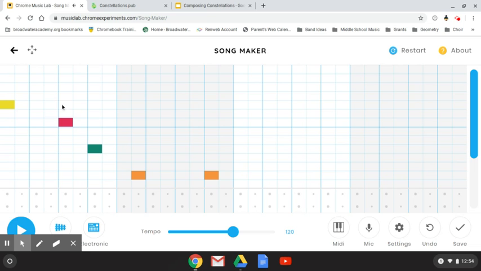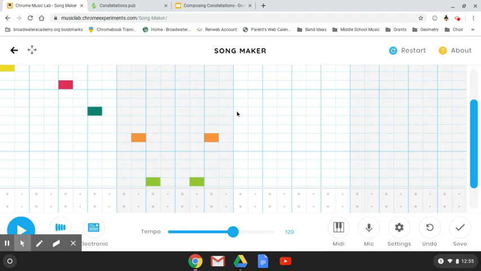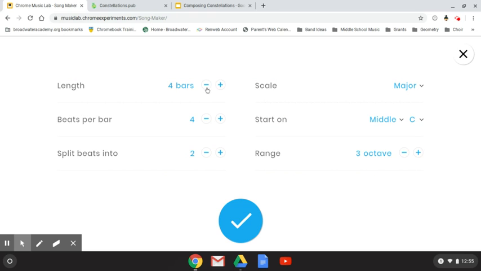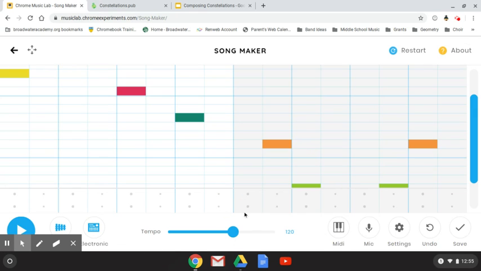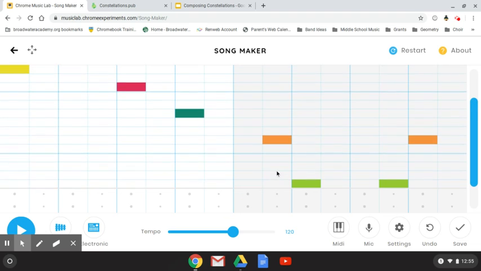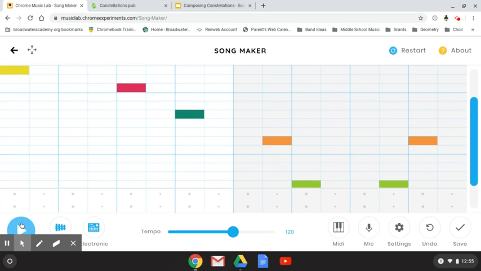So you'll see, if you look here, I did not use the whole space, right? Just like in my original picture, I only used about half the space. I only used 2 bars. So I'm going to change this to 2 bars in settings. It's a little bit more stretched out now, but it's going to repeat easier. Now if I push play, I like how that sounds. It sounds nice.